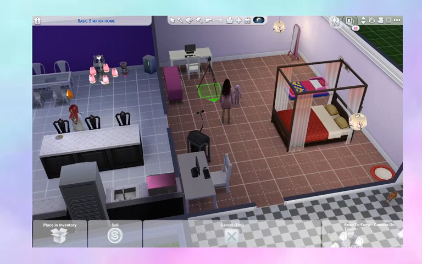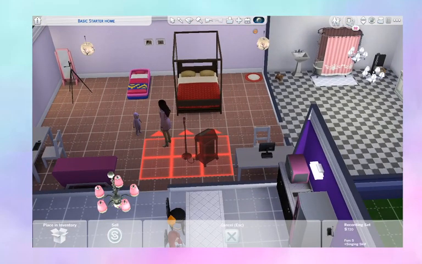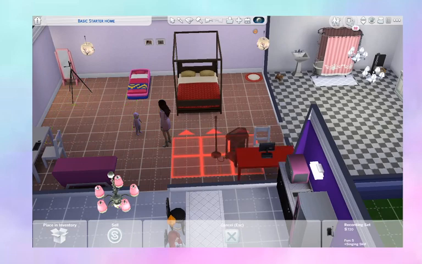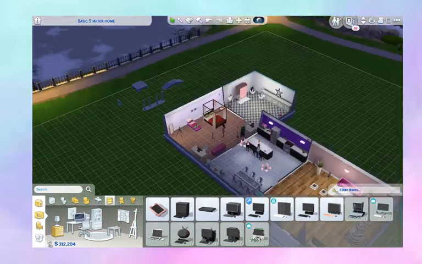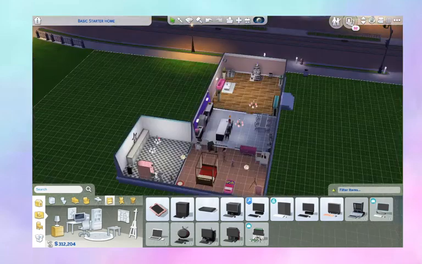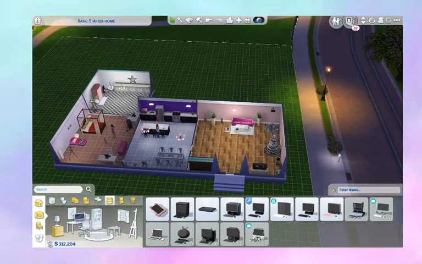I need to build them an office space, but I just don't have time to do that right now. I should build a toddler room, but I don't have time to do that right now. So, this is just how it's gonna be for a little while. We don't have a lot of space, and the only free space we have is by the living room or the kitchen. I mean, I could if I wanted, but whatever, it's fine.